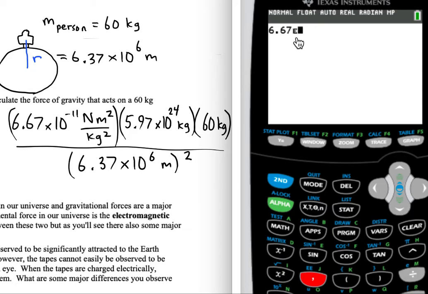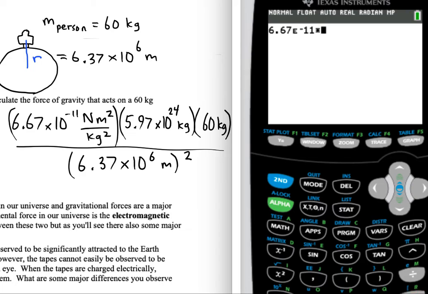The E means times 10 to a power, and then you just put in the power that you want. That's the most ideal way to enter this, because it's going to treat that quantity as just one number, whereas the times 10 with a caret will not do that, and it'll mess up your calculations. So let's do it like this.